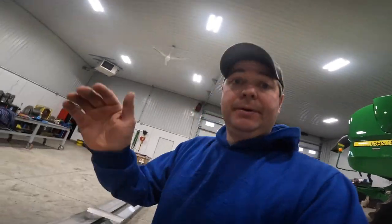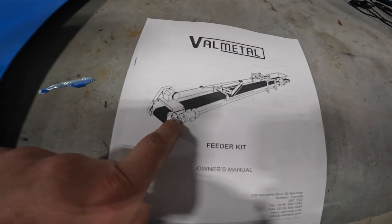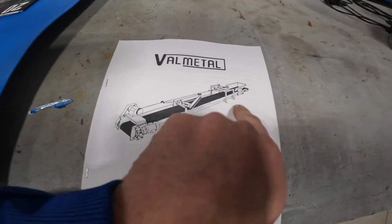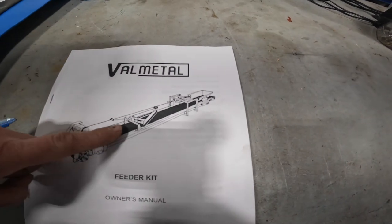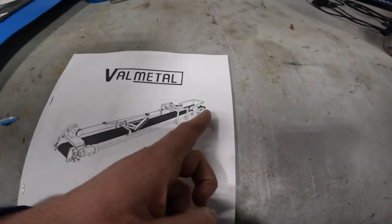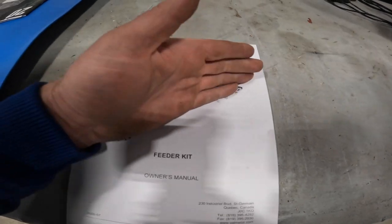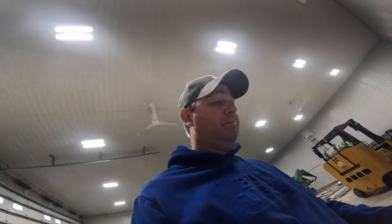So, carry on. Here is the owner's manual, and that is what it is going to look like. Obviously, there's the belt there. The belt is going to go this way. Actually, it's going to go this way. Our manure is going to drop into that area, and it's going to come this way. This spreader goes back and forth, and it's quicker than the belt, so it can push the manure off as it comes down. So manure will come, hit this blade, and it'll fall. But that blade moves, so it'll get spread evenly across the area it needs to. So let's get to work.